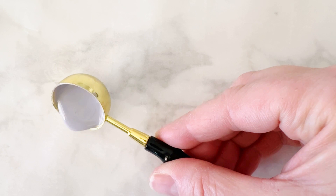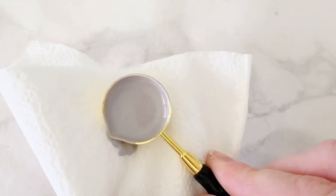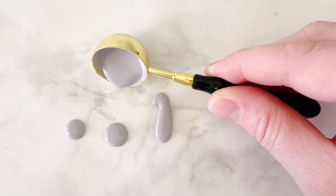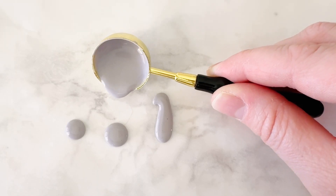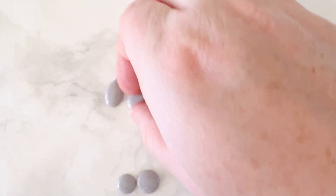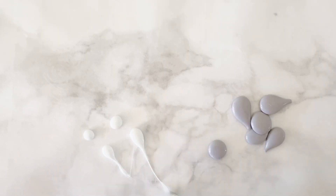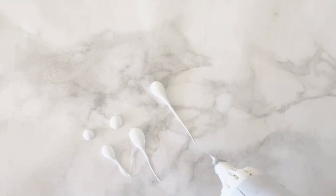Once all of these came off, the next part was to make the little bunny ears and bunny tails. I did the little dot first, and then between each pour I would wipe off the edge of the spoon with a paper towel. This is kind of how I got the ears — doing a dot and then pulling it at the end. I just used my fingers, or you could use scissors, to cut off those little tails.